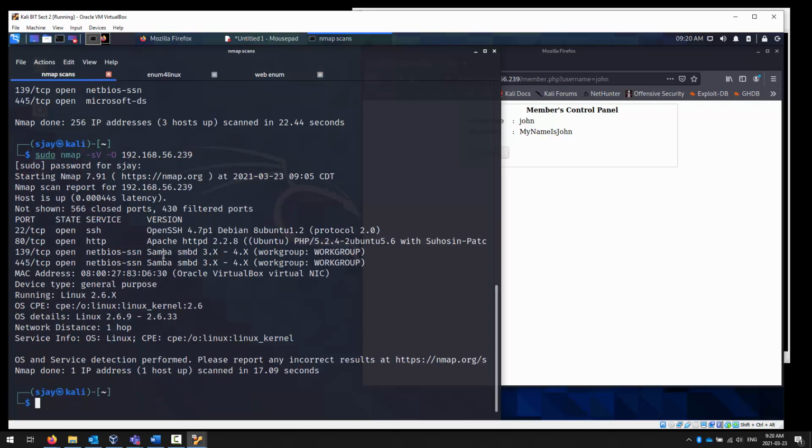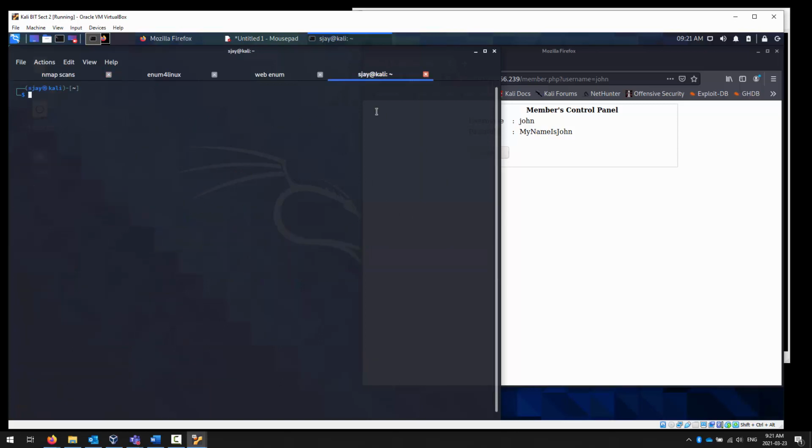All right, so we found some interesting stuff. We have realized interesting information with the SMB protocol. We've discovered some vulnerabilities around the web application. We've discovered a username password combination, and we see open SSH. So we know that they're probably accepting SSH connections. Let's try and create a connection using SSH for the credentials that we have discovered that we think are plain text. So we're going to SSH John at our target IP 192. Sorry, let me zoom in so you can see what I'm doing.